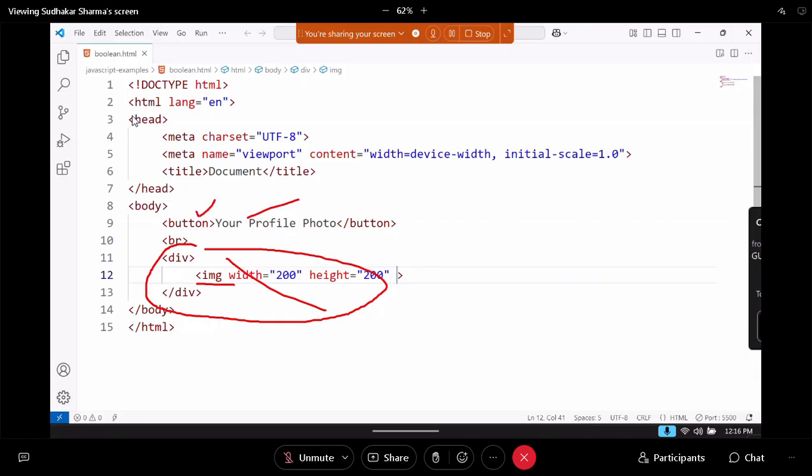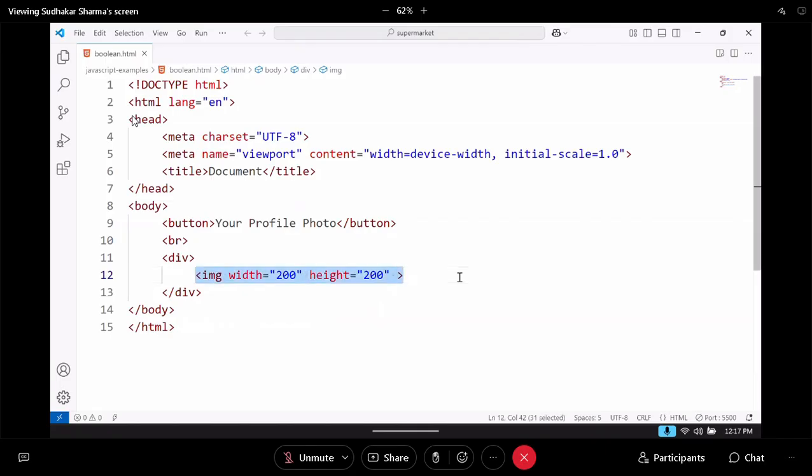How is it possible? How to create any element dynamically? We can do that. So that means we can create an element and add that element into the page dynamically. For that, we need to follow some techniques. What are those? Let's see. So don't do this like this. So what we have to do?